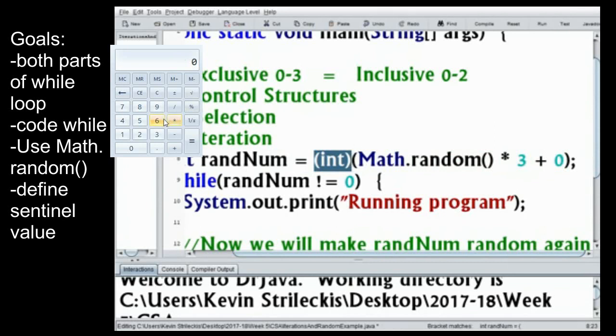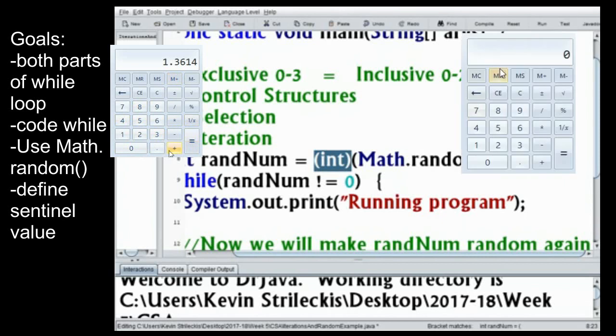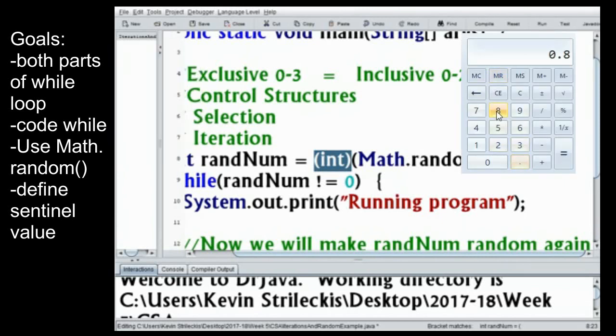Let's make it a little more clear about what we're doing. Give me another random number, a little bigger, but still a bunch of digits. 4, 5, 3, 8. Awesome. I'm going to multiply that by 3 because that's the value that's being returned, and then I'm going to add 0. Let's get a slightly larger number, 0.854. That times 3 produces a 2, right? Turn it into an integer. What is it now?